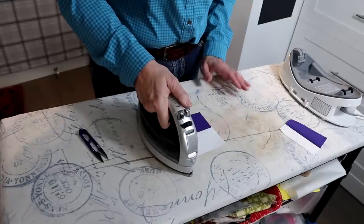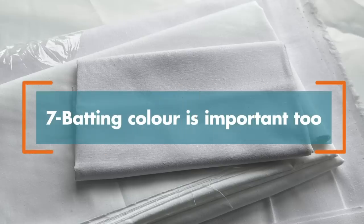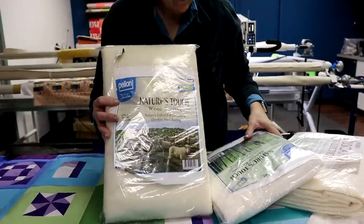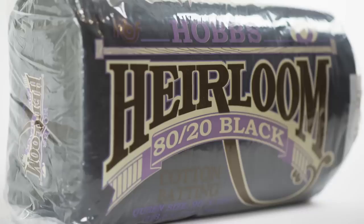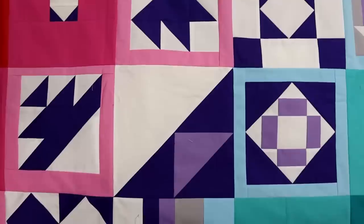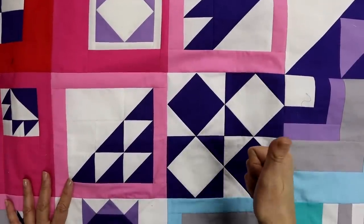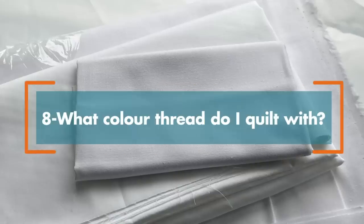And always remember to press, don't swish. You probably thought your top is done and your problems with whites are over. But now, as you make your quilt sandwich, you need to think about the colour of your batting. Batting comes in a natural, a black, or a white, and the batting colour can affect the brightness of the finished quilt. Here is white on a natural wool, and here is white on a white cotton. I'm going to use the white cotton to keep the colours popping.